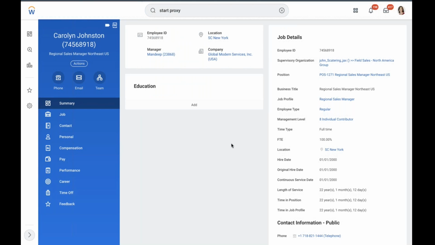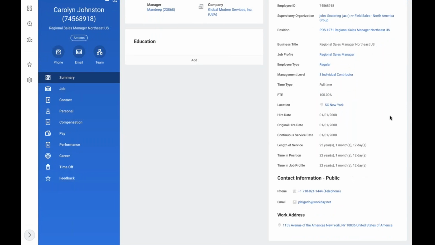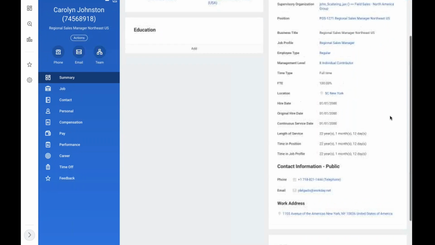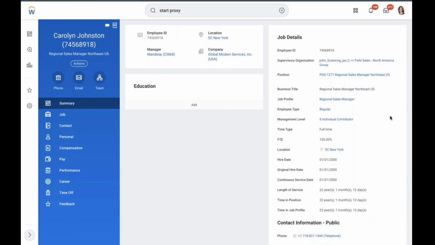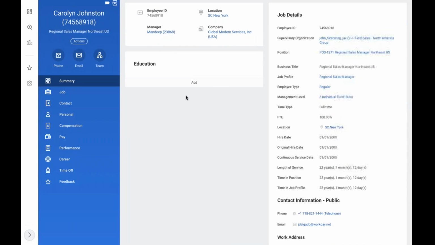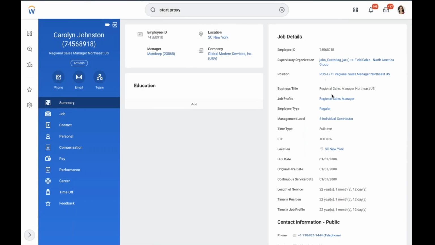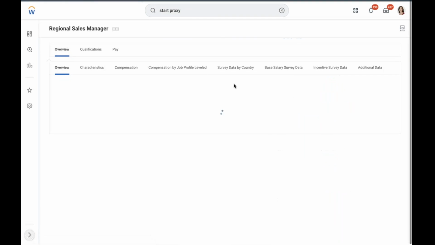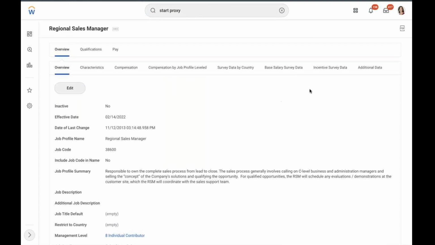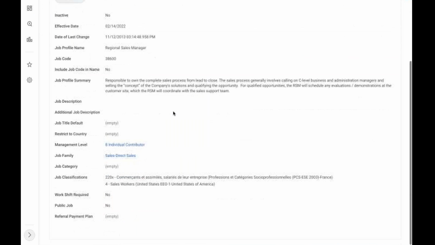Oh, is it? Yeah, I think I saw Carolyn is listed as hourly employee. Then that is incorrect. Where's the personal profile? Okay, not a problem. Alternatively, we can see here too. Summary, yeah. The job profile, if you go under job profile, so if they are not, oh, individual contributor.